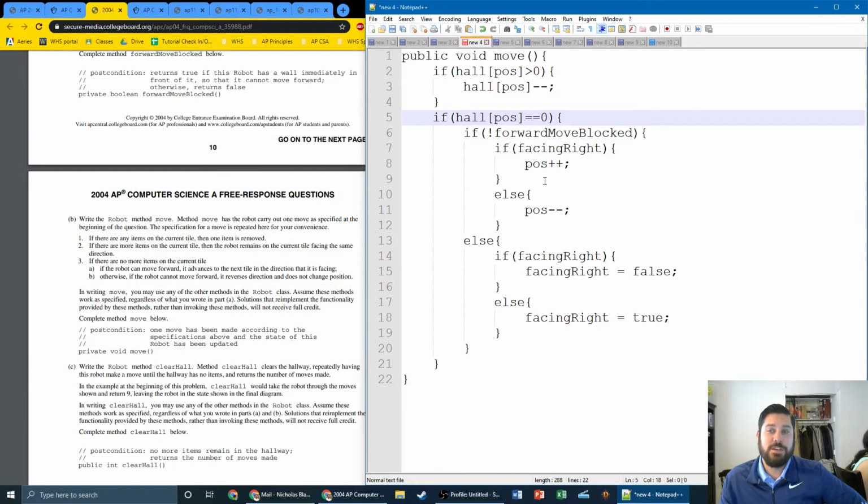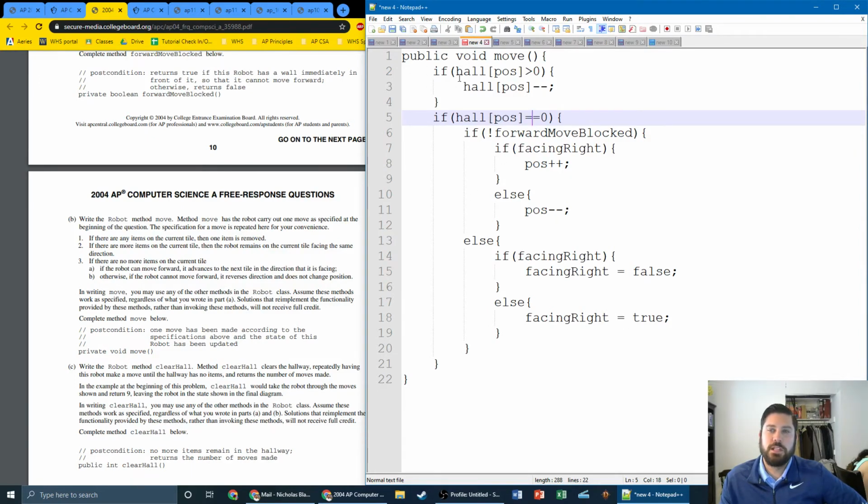If it's not facing right, so my else here means that it's facing left, so I'm going to decrement it so that it moves 1 to the left. Otherwise, from my original if statement here, if forward move blocked, this is saying otherwise. So now the forward move is blocked. If it's facing to the right, then I'm going to turn it around and face it to the left. If it wasn't facing to the right, it means it was facing left, so I'm going to turn it around so it does face right.